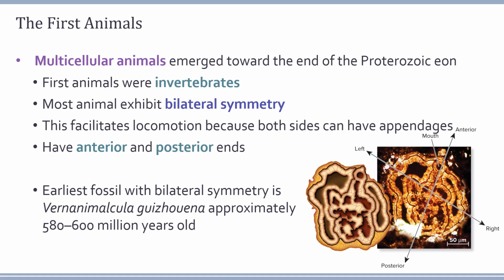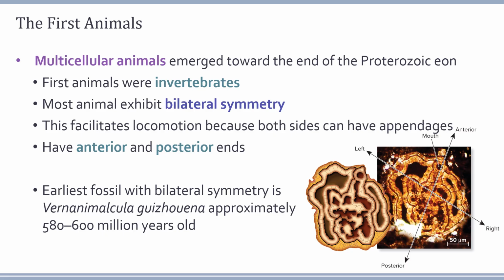So we're going to go through all of our major organismal groups, starting first with our bacteria and archaea, and even some viruses. And then we're going to get into the eukaryotic groups, protists, and then our multicellular groups, fungi, plants, and animals. And so we're going to talk about the major characteristics that distinguish each of these groups. There are some examples of the characteristics we're going to talk about for animals. You don't need to know all of these yet. We'll get to them a little bit later.